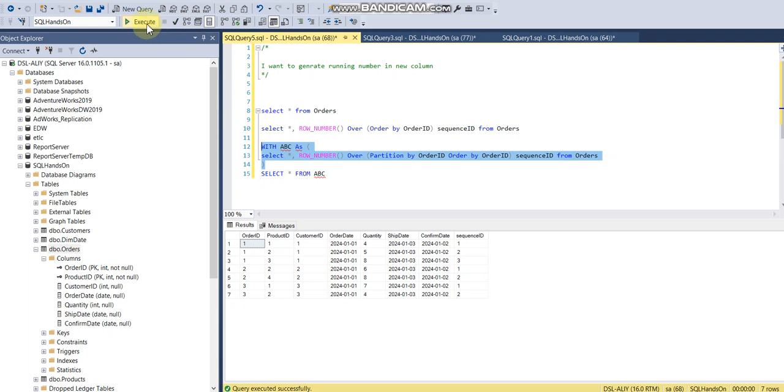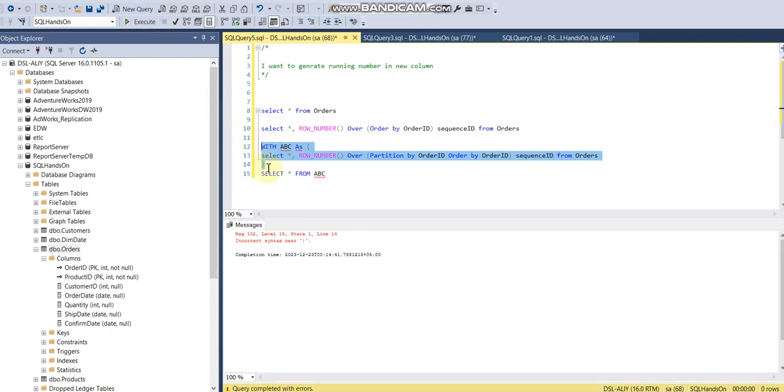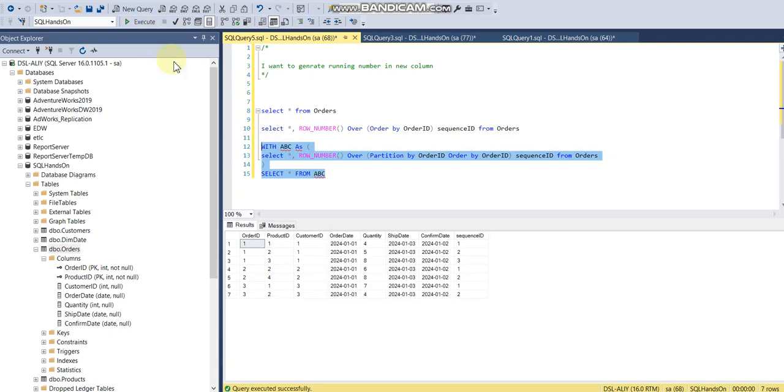If we run this it will give us an error because we don't have a select statement on the CTE. So we need to write the syntax in this fashion. After that we can select all the columns returned by ABC. ABC is not doing anything, it is getting data from this query and returning it to us.